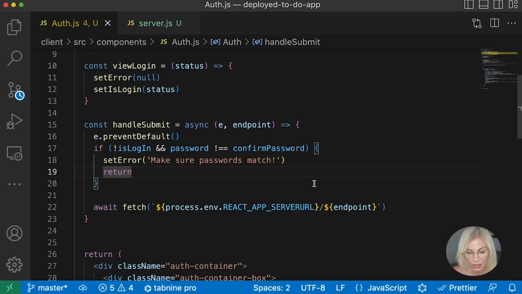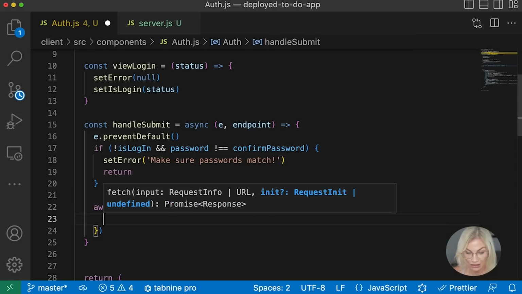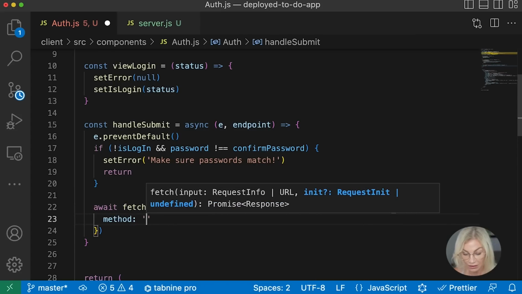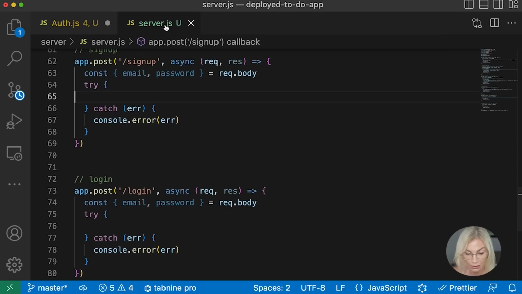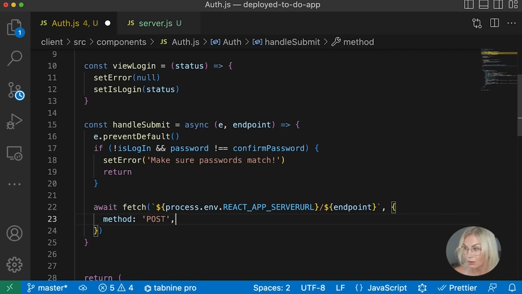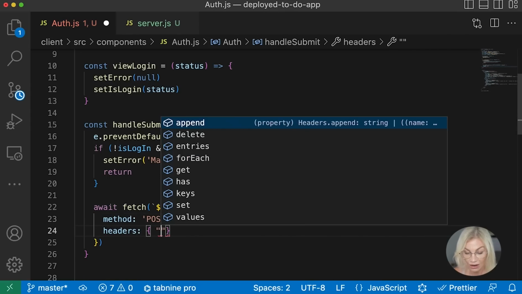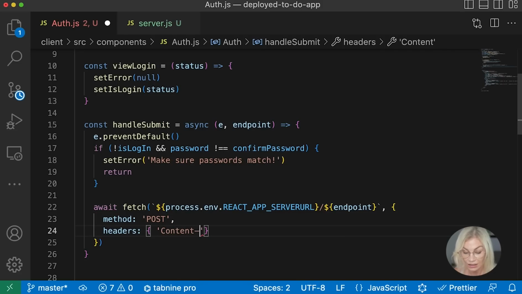Great. So now let's focus on the sign up first. So if the endpoint is sign up, we're going to have to match the method, and the method is a post method, as we saw here. So it is a post method, and we're going to have to pass through the email and password with the body. So we're also going to have to pass through headers for that to work, as we are working with sending JSON. So I'm going to pass through content type, and I'm going to put application/json.